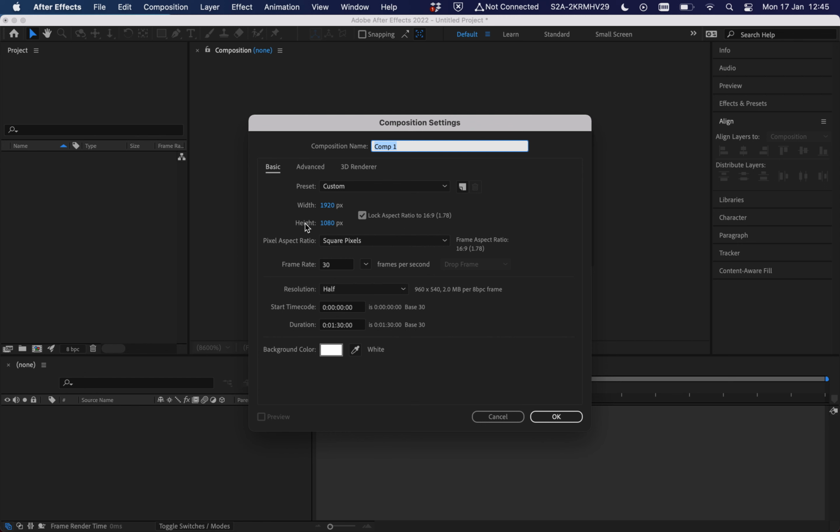If it's a 4:3, 35 millimeter aspect ratio, that again has a specific relationship. In this context, I'm designing for the computer screen. And so what that means is I should be working within the native aspect ratio of a computer. So I'm working right now at 1920 by 1080. We also have our duration, how long our film's going to be. You can change this later. It's not super important for right now. I just set mine to 1 minute and 30 seconds. If we need more time, we can add more or we can take more away. Okay, then I click OK.